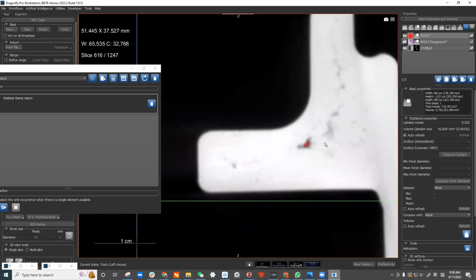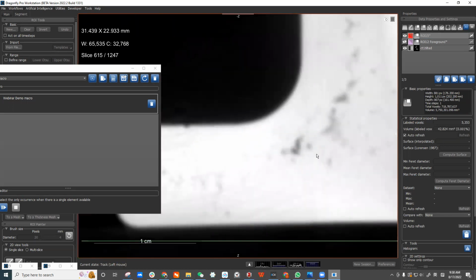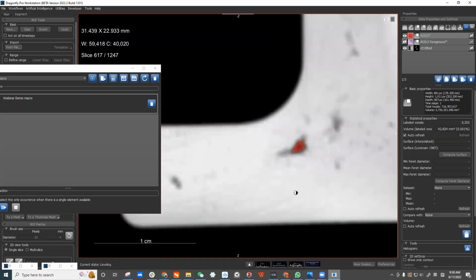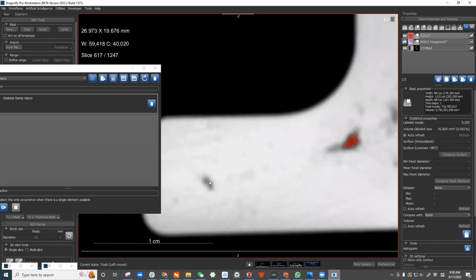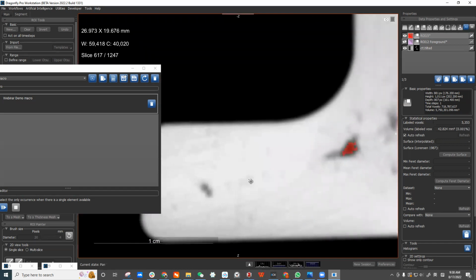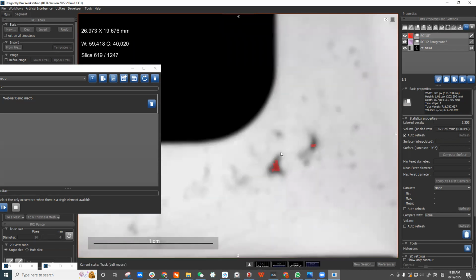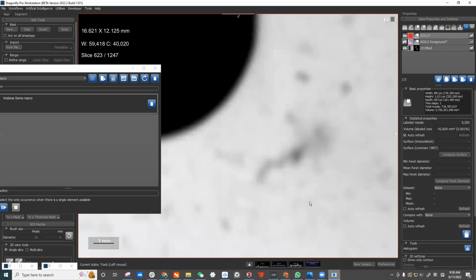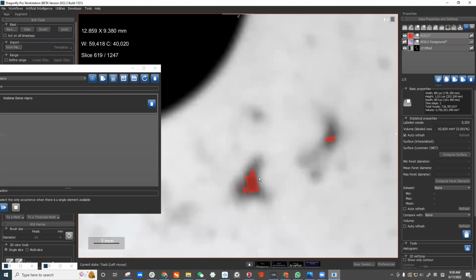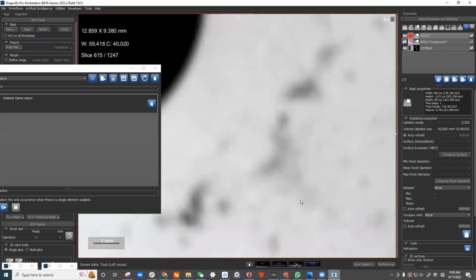Of course, it's not the best result we can get for the pore analysis. We have much better solutions for detecting the pores. This auto method is only detecting big pores, not the small ones.